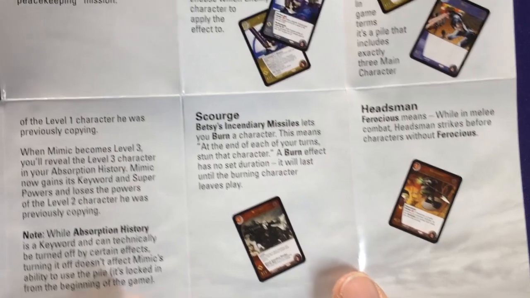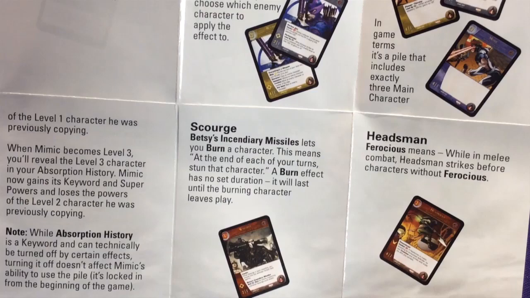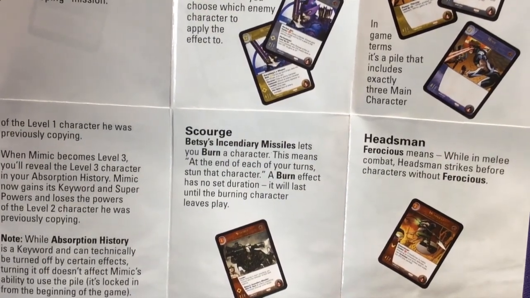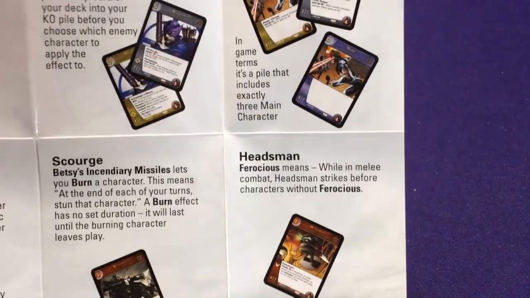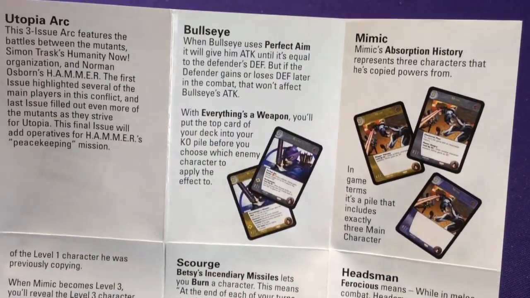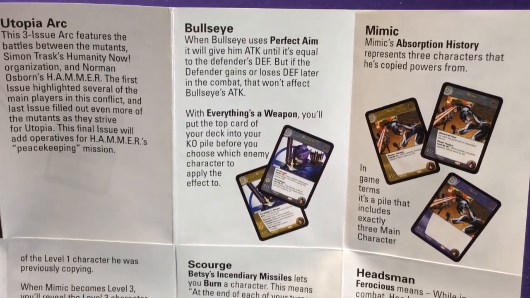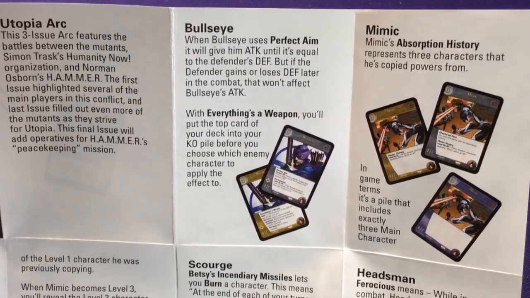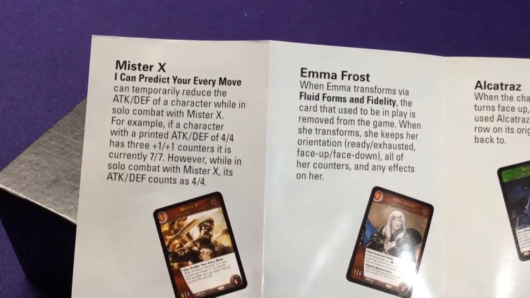I don't think we have any other ones we really need to look at for these, but we'll check. Instead of this, like you burn a character, it says at the end of your turn, stun that character. Burn effect has no set duration, it will last until the burning character leaves play. Ferocious means, well, in melee combat, he strikes before other characters that are not ferocious. Bullseye will give him an attack equal to the attack until its defense, but if the defender gains or loses attack later in combat, it won't affect him. So whenever he does it is when it happens.